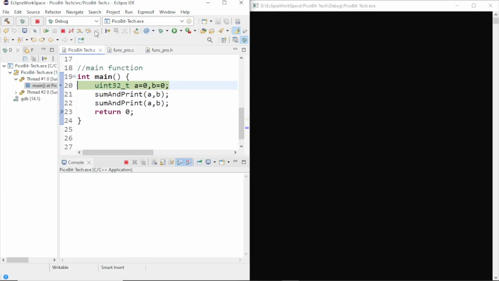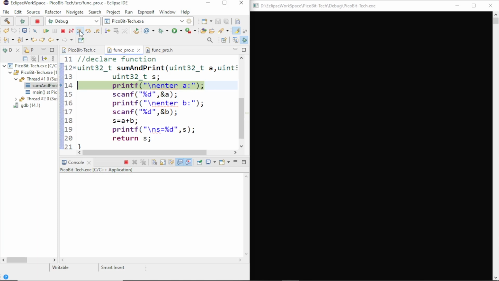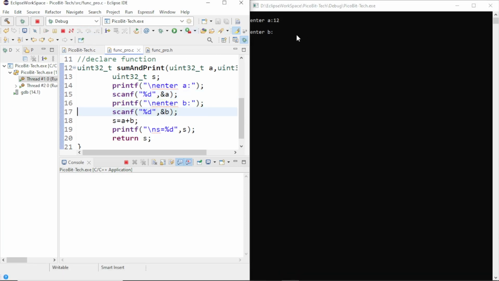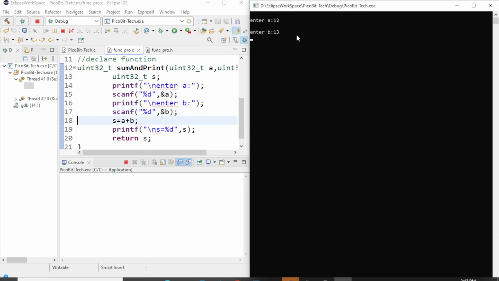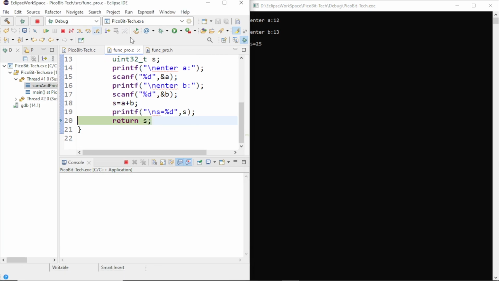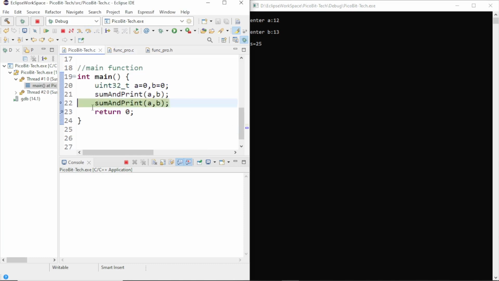After setting everything up, we'll compile the project so that all the files are linked together, and then we'll start debugging. Using the step into and step over commands, we will run the program line by line. You'll notice that when the function is called from main.c, the IDE automatically opens the .c file where the function is written and executes it step by step.